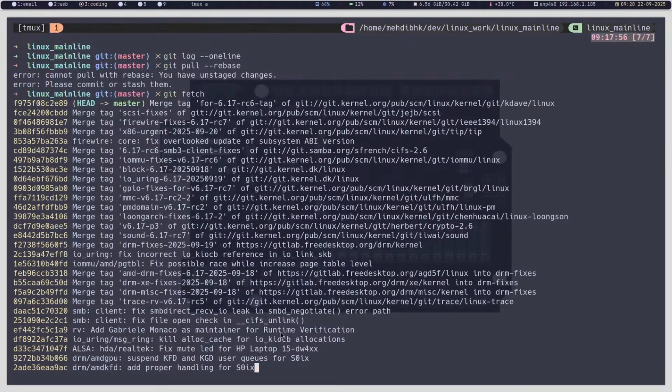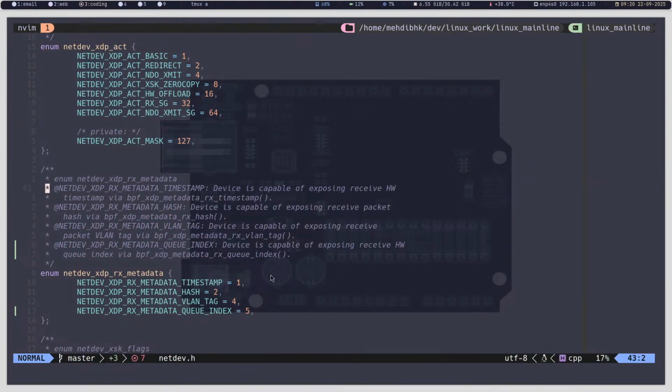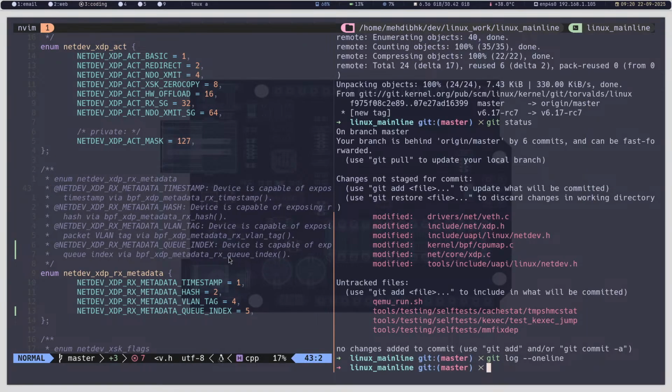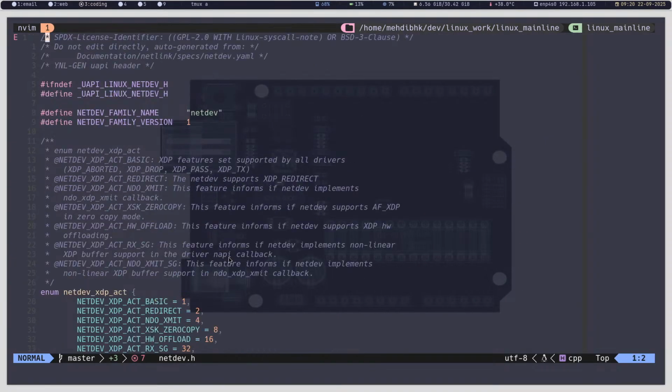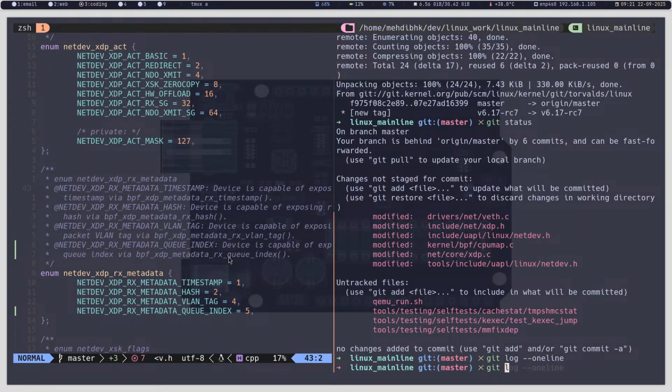I have no idea what it has done. I think it just gets the changes, but it doesn't get them in here. So when I commit, I need to have the changes in my files. You are 6 commits behind. Yeah, it updated the remotes. I thought that's what it does, but I want the changes to be available in here before I commit. Oh, you want to merge it too? Yeah, I want to merge it, but without discarding my changes. I forgot, is it merge squash or something?